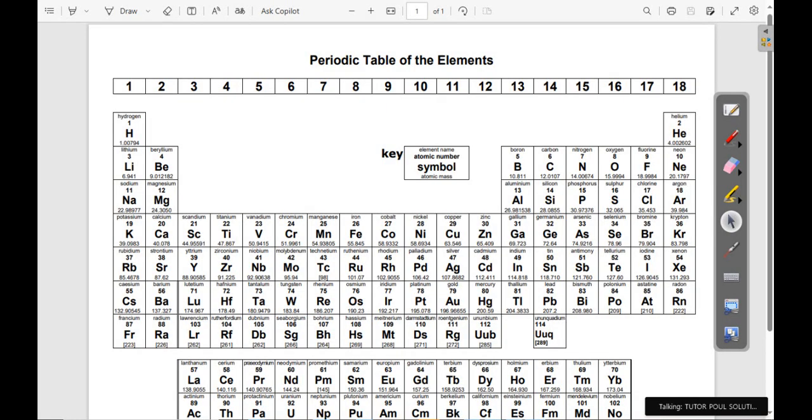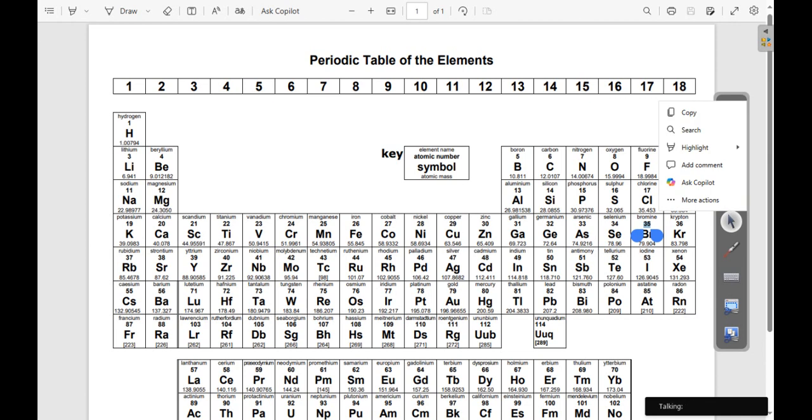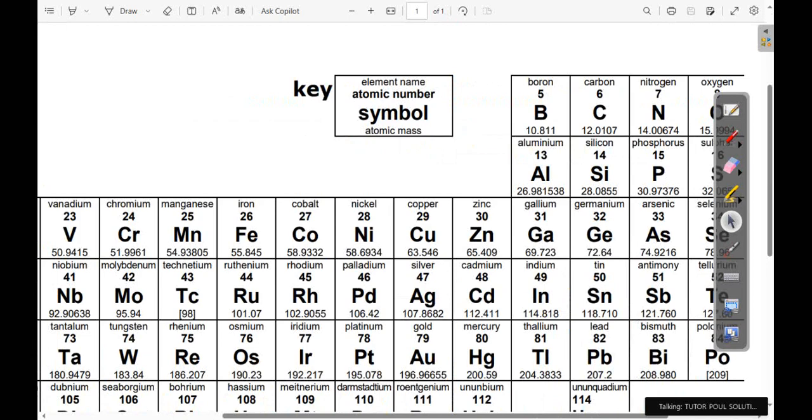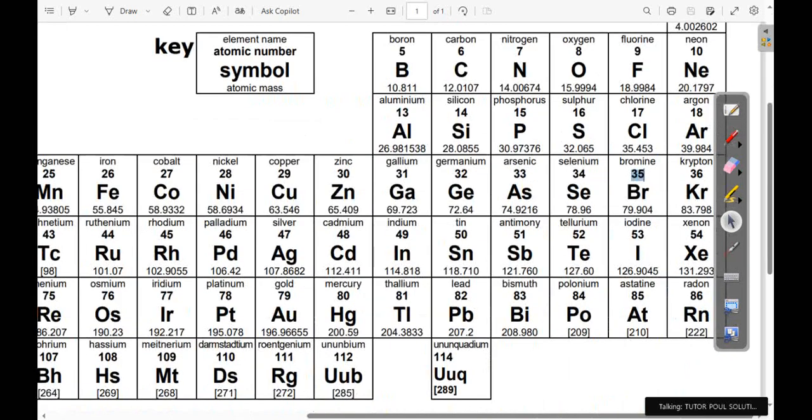This one here, we can see 35 on top, right? So boron, I mean bromine. Bromine has the proton number 35, so we get its symbol, which is Br. When we go back here, since this is 35, it means my symbol there is Br. You can't see the periodic table?